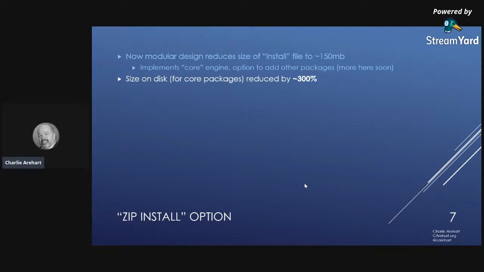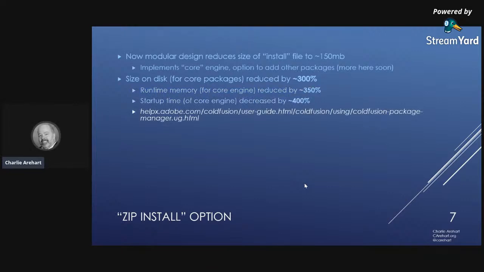And the size of the deployed CF beyond just the zip, once it's extracted, is still also much smaller than a full install if you just have it with the core packages. As you start adding packages, you're going to get right back up to the same size as the full installer, because the full installer just implements all the packages. And you're wondering, what are packages? We'll get back to that in a bit. The point is the zip install option starts out as a very basic, limited functionality, and you choose to add more to it. So it uses less disk space, uses less memory, and it starts faster.